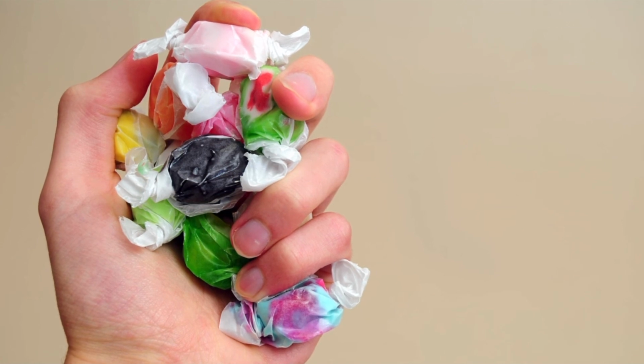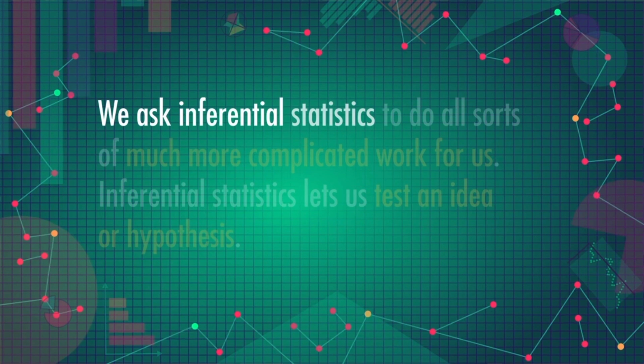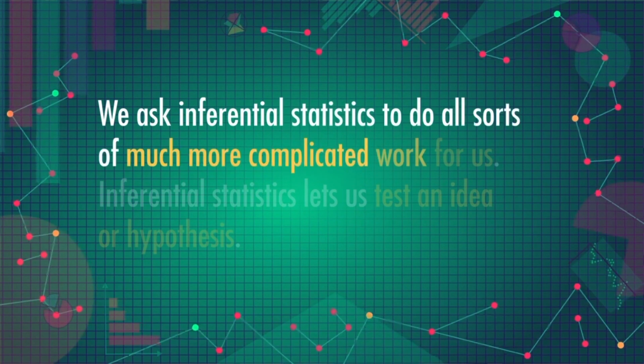which would be using descriptive statistics. If your candy was, in fact, mixed pretty evenly throughout the barrel and you got a big enough handful, you could use inferential statistics on that sample to estimate the content of the entire taffy stash. We ask inferential statistics to do all sorts of much more complicated work for us.